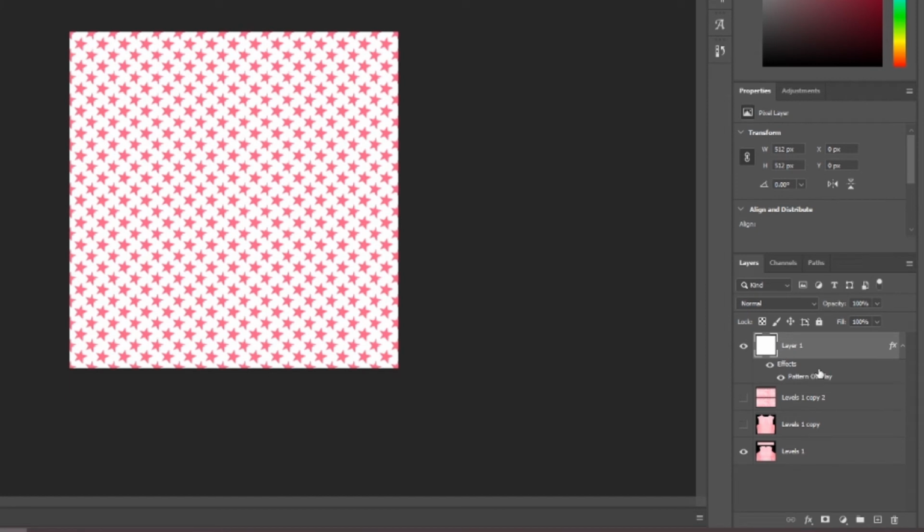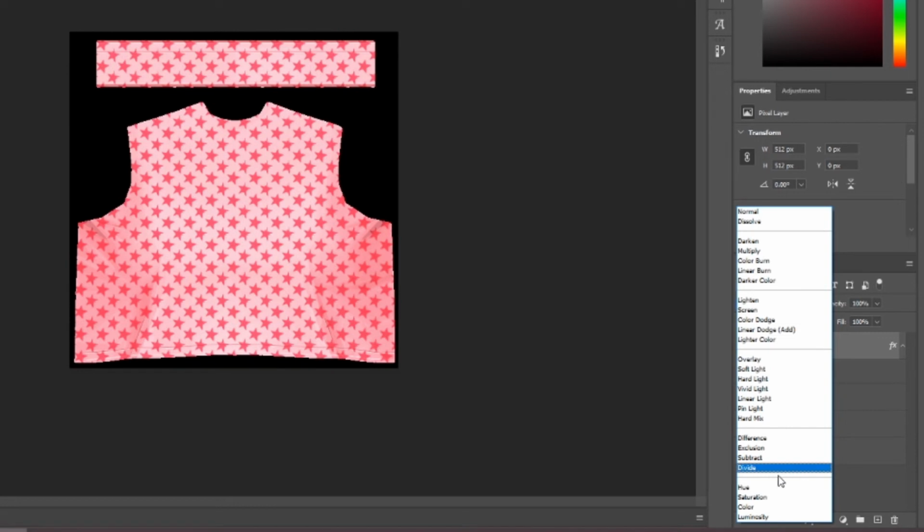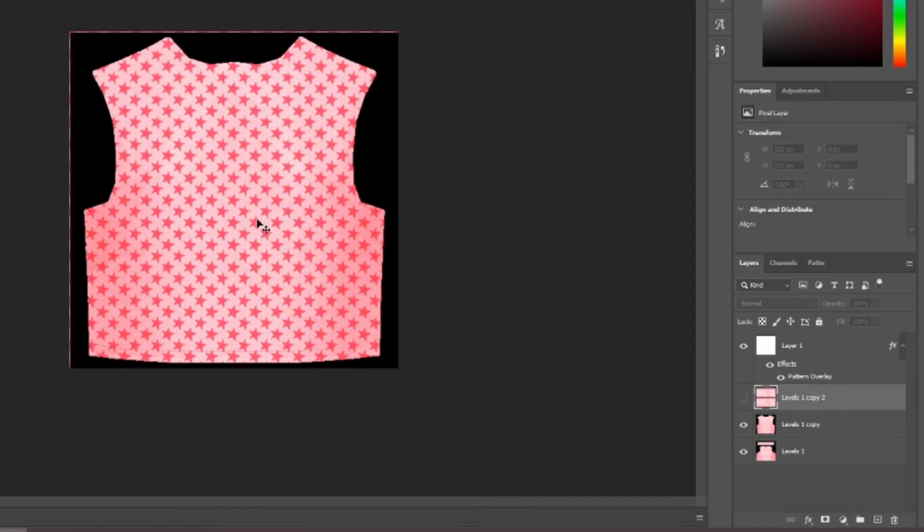So this is our styled layer, and we can turn this on and off. We're going to have this layer selected, and we're going to come here and scroll through all the different layer options. You might find some really cool results, but for my design, I think I wanted to stick to multiply. Now the great thing is because you made this a layer, you can turn it on and off, and on top of that, because you have your other things like the back of your t-shirt and your sleeves, if you turn them on with the eye icon, they'll also be affected by the pattern.